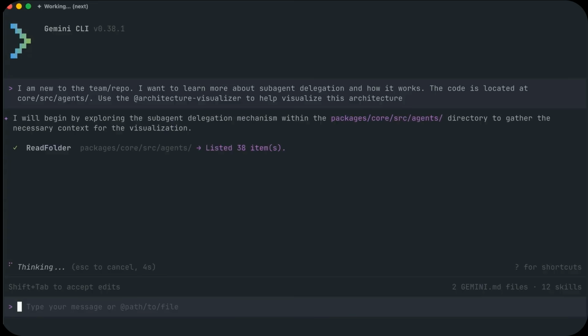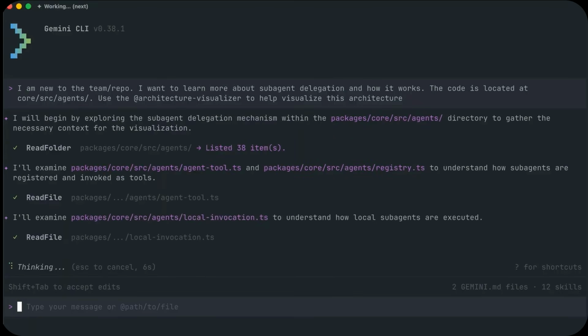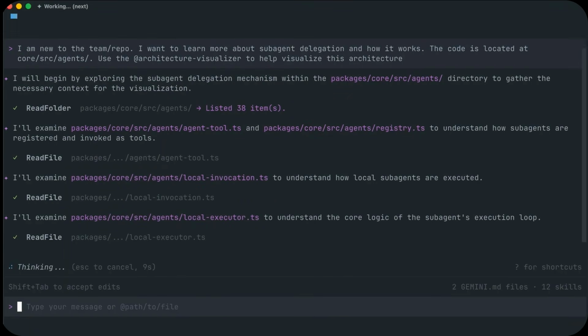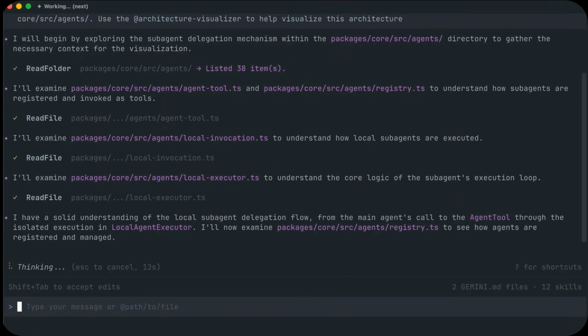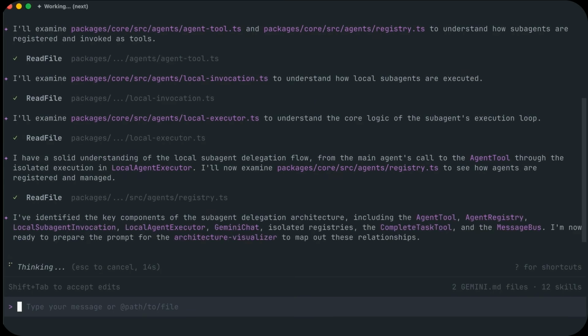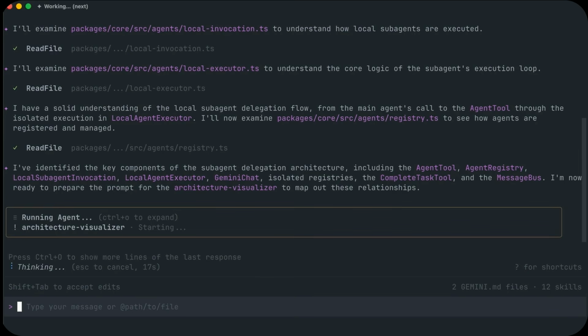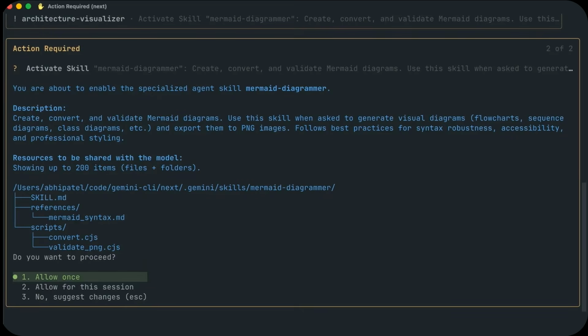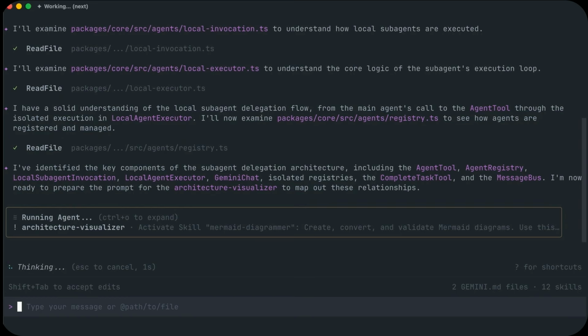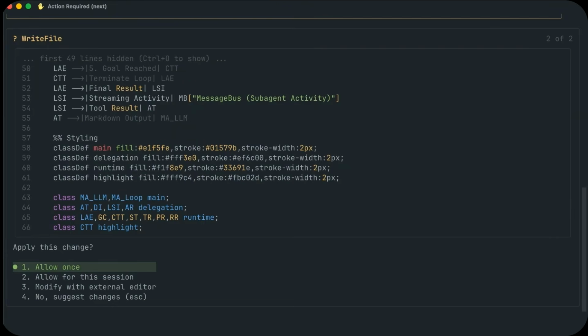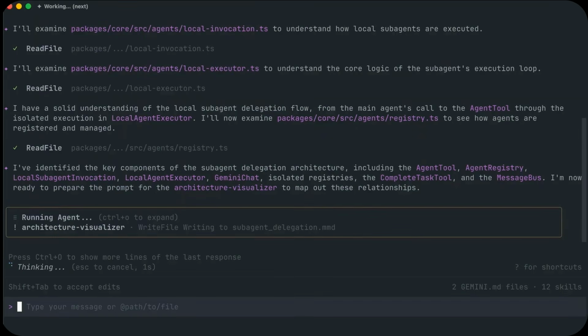So right away, the main agent is grounding itself in some truth. The subagent actually had very explicit instructions for knowledge context, like give me a good idea of what you want, and then I can take it from there. So it does that, creates that handoff, and then off the subagent goes. Immediately from our system prompt, it knows that it needs to go activate that mermaid skill. It activates it, and then it continues to explore. It's trying to build that same context and that knowledge graph that it had from the previous one. It's considering all of these things, and then it's going to go through that same process to create the mermaid diagram, create the right files, and then it's going to validate them.